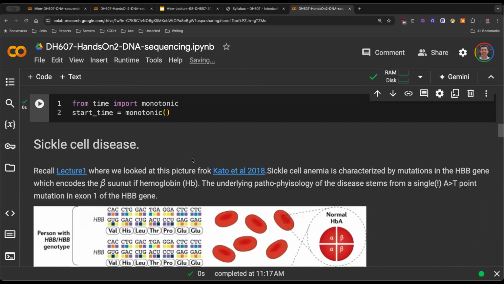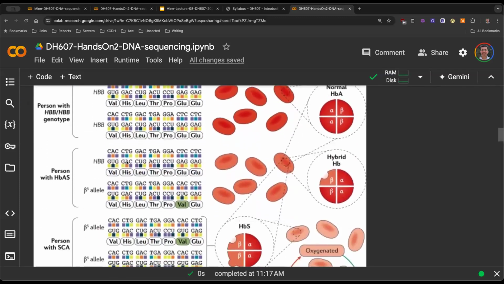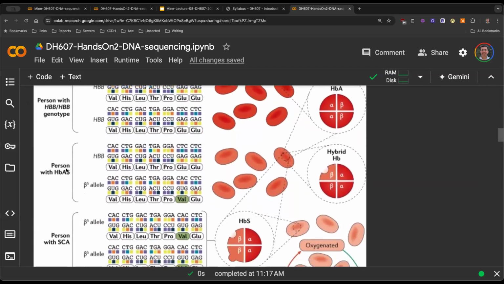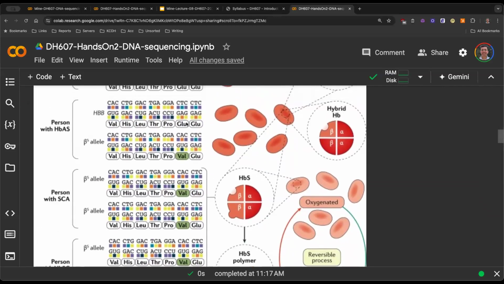We talked about this disease called sickle cell disease. Sickle cell disease involves a mutation, A to T, that happens in exon 1 of HBB. Hopefully you'll recall this version of the picture that we had seen. People who have sickle cell disease, or SCA, have a mutation in both copies of their DNA where the glutamic acid changes to valine.